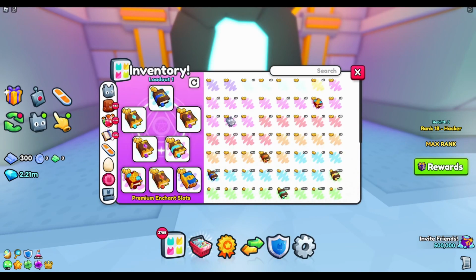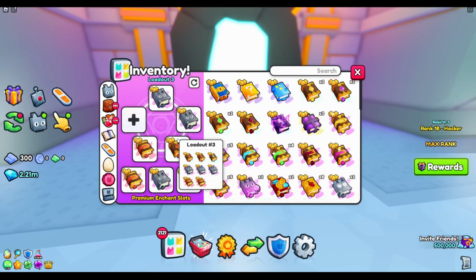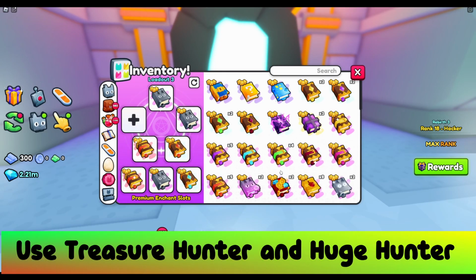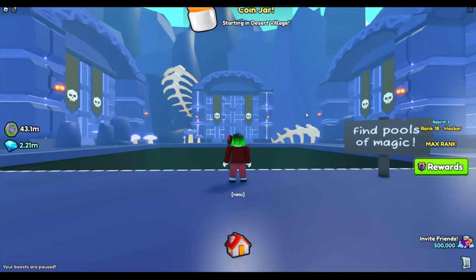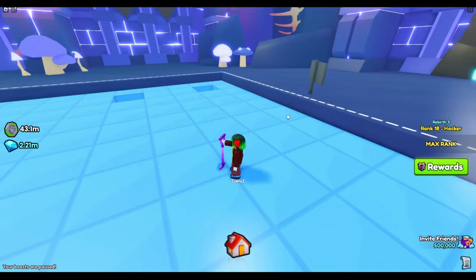Let me go to my loadout here. So the one that I want to use is this one, I think. Yeah, so I've got my Huge Hunter enchants, and then Treasure Hunter. Those are the ones that I really want, and then I think I need to add another Treasure Hunter here. And then we're gonna go in, guys. I do have a diamond book there. I don't know if that makes a difference here, but we're really looking for magic buckets here anyway.